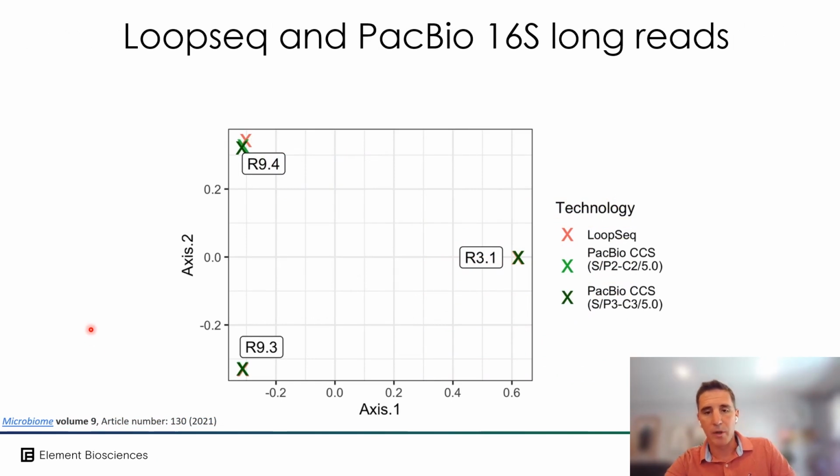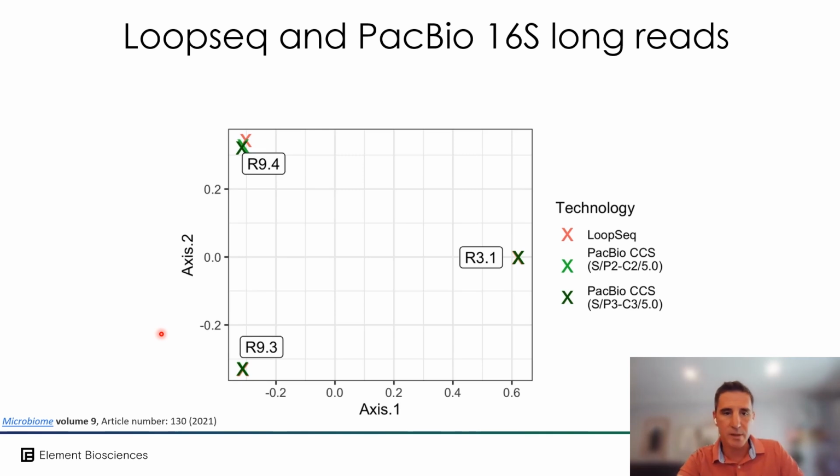Okay, the last paper that we'll go over was published in Microbiome in 2021. In this paper, the authors did a comparative analysis between LoopSeq, PacBio, and Oxford Nanopore. In this specific analysis, they're comparing a complex microbiome sample sequenced only with LoopSeq and PacBio, with 2 different generations of their CCS reads. Basically, this figure shows that the diversity in these samples is captured almost identically in all these 3 different technologies. That's just to show that LoopSeq is compatible with, or in accordance with, the existing long-read sequencing technologies.